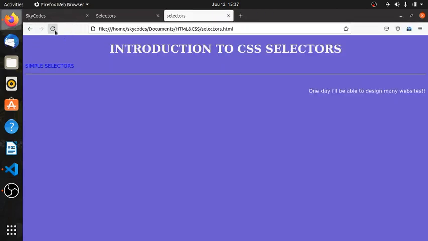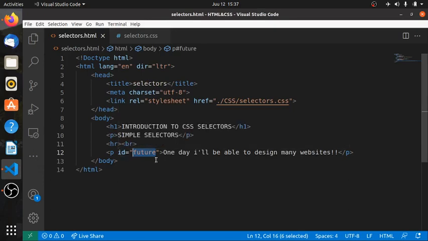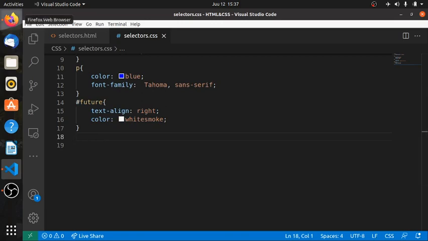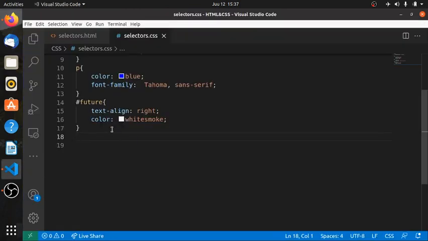When we come back to our document, our web browser, and refresh, you can see since it is a paragraph, it is taking up the format design of a paragraph. So if we don't want that, we have to apply the ID type of selector such that for this particular word, we want it to look like this. You see? So that is already an application where you can use these types of selectors differently. When I refresh, whatever properties we have given here take effect.